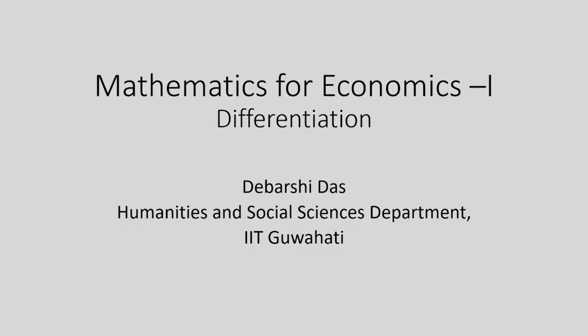Welcome to another lecture of this course, Mathematics for Economics Part 1. The topic that we have been covering is called differentiation, as you can see on your screen. We have been talking about the definition of differentiation, we talked about limits, and there are different rules of differentiation, we talked about them. Today we shall deal with another subtopic within differentiation.